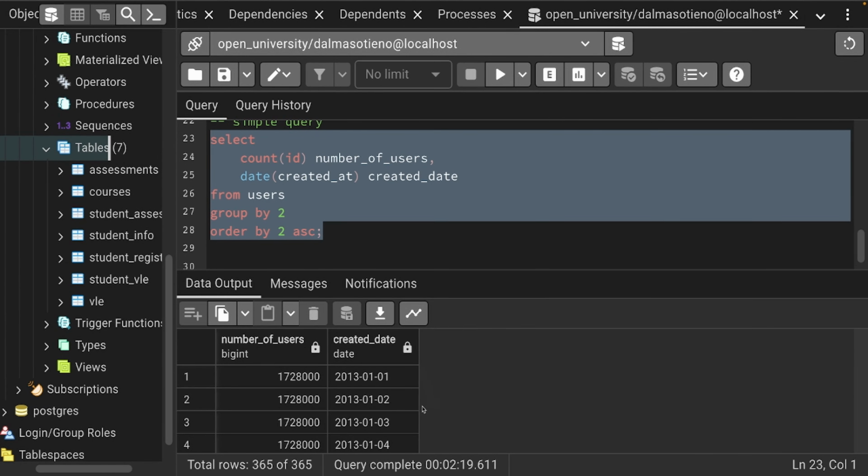So this query completed in 2 minutes and 19 seconds, and we can see where this is taking us. The table is too huge, more than 500 million rows, and doing simple manipulation of data on this table takes a lot of time. So what we're going to do next is to create views and see how we can improve the performance of queries on this table using materialized views.